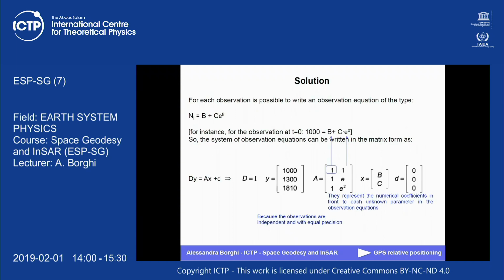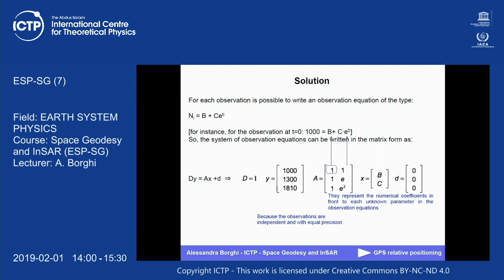We can write 3 equations at different times. To be honest, the general form of the linear least square model is given by this one. I can also add a matrix that multiplies the observations, but in this case Q is equal to the identity matrix, so it is equal to 1. We do not multiply our observations by anything, and these are our observations.